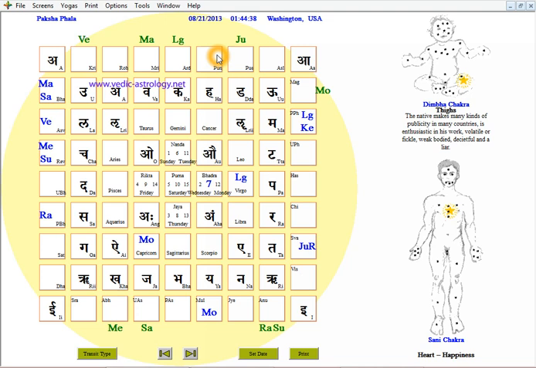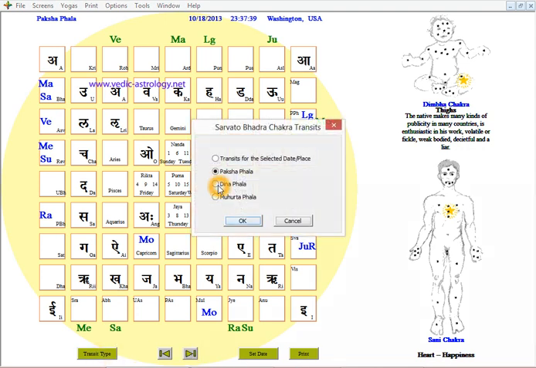It lets you see what's going to happen for the next 2 weeks. And then you can click here and go to the next 2 weeks, and the next 2 weeks, and the next 2 weeks. And every 2 weeks, see what's in store for you once you learn how to read this.